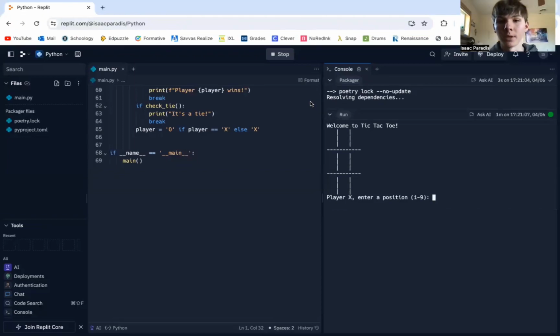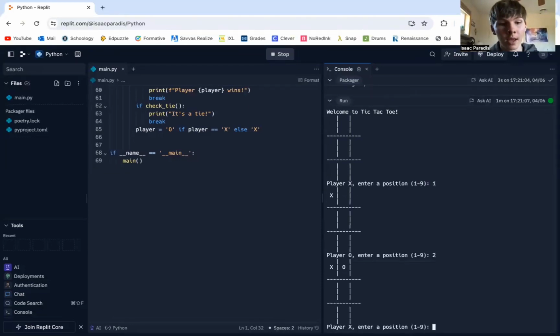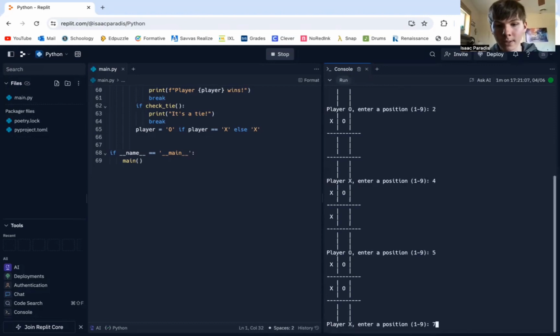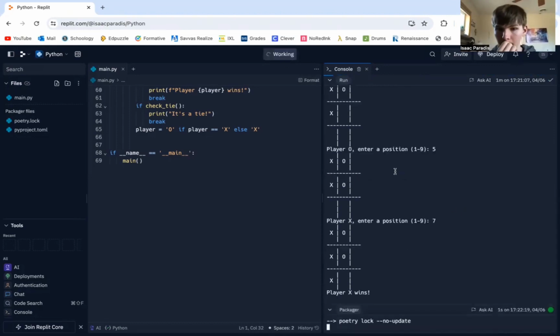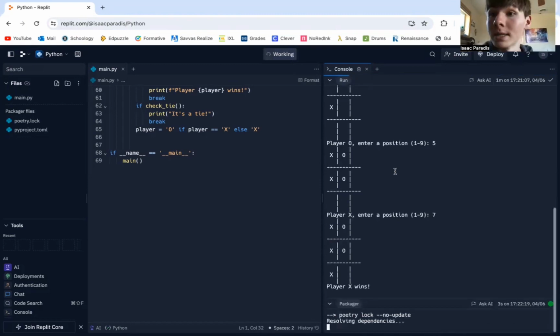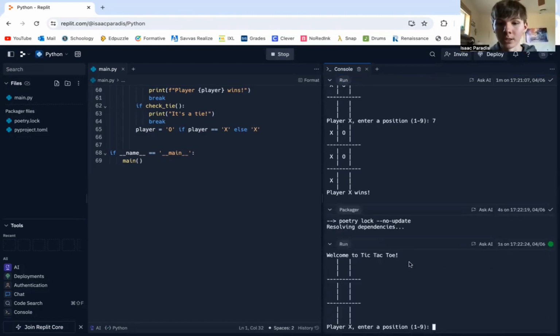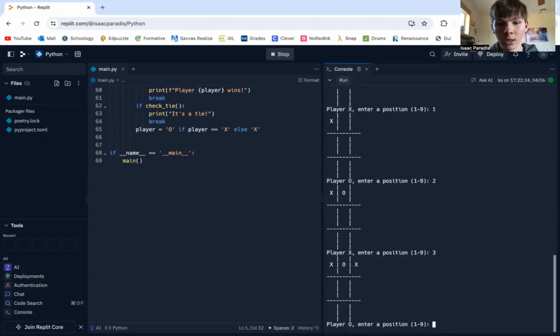All right. So first let's start off with the X winning. We can do 1 and then 2 and then 4 and then 5 and then 7. You can see it says player X wins. So that works perfectly. And next we can check if O is able to win. All right. So let's get our boards back up and let's do 1, 2, 3, 5, 6, 8.